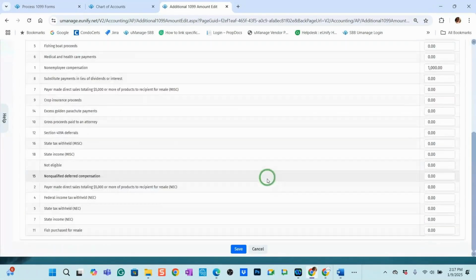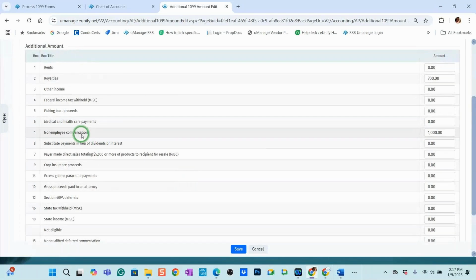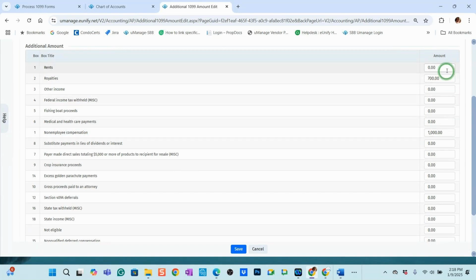And again, you have all the box numbers that you need. I can put this in my non-employee compensation. So this would be the amounts paid out either by the prior management company before they went live with my company, or these are the amounts paid out of my old system before I went live with UManage. Either way, all the rest of the boxes are there as well.